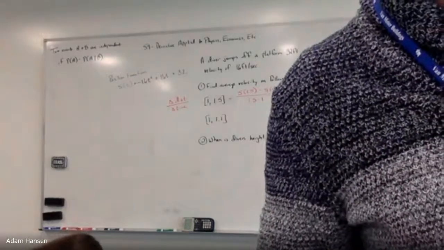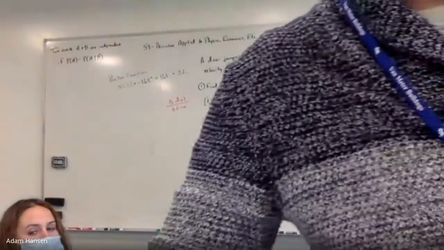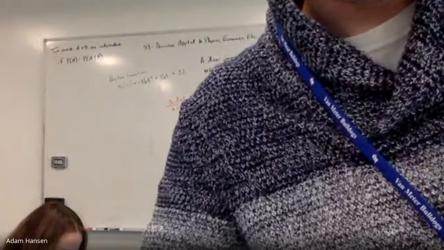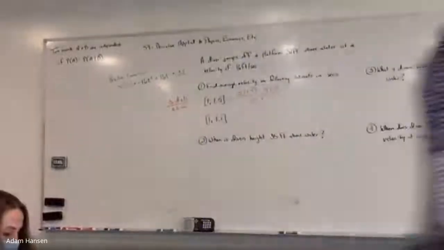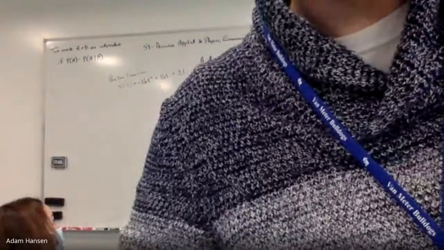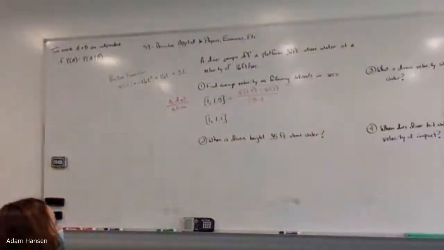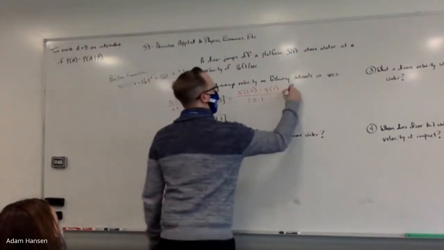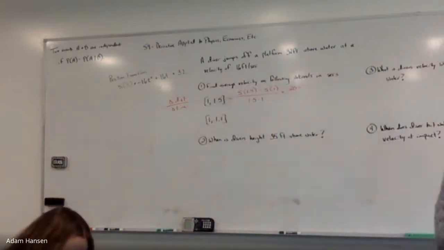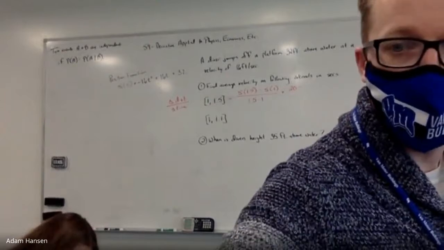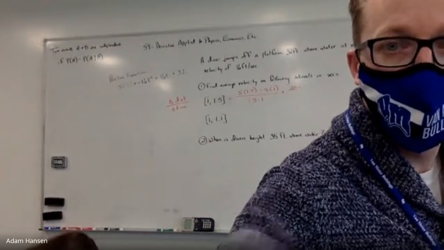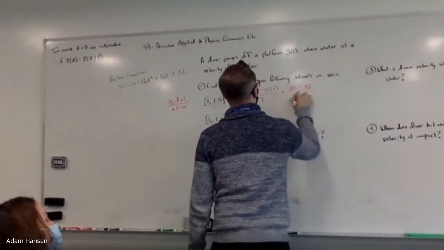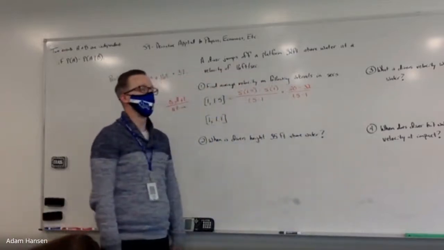I'm going to grab my calculator here, and let's figure out where the diver's at both 1 and 1.5 seconds. Negative 16 times 1.5 squared plus 16 times 1.5 plus 32. So at 1.5 seconds, the diver is 20 feet above water. Now let's figure out the height of the diver at exactly 1 second. So I'm going to change these 1.5s to 1. 32. What's 20 minus 32?